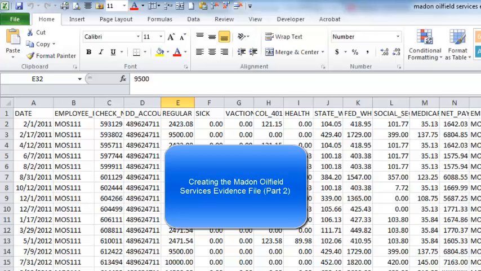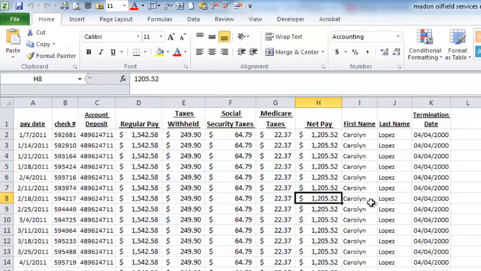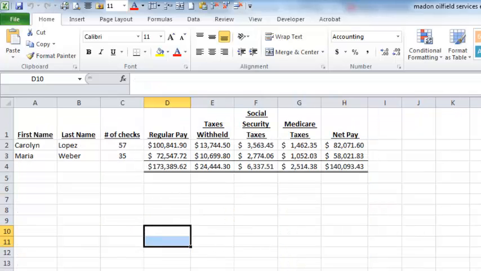So in this video we're going to be picking up where we left off in the last one. In the last one we prepared two polished pages of evidence. One was all the paychecks to terminated employees, and the other one was a summary of the paychecks paid to terminated employees. So it gives us the net cash that went out. Actually, the cash that went out was the 173.